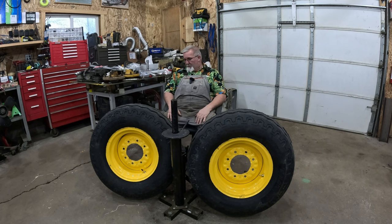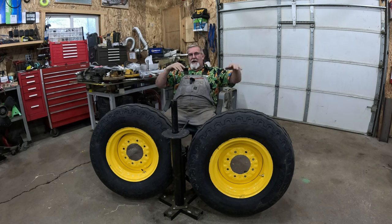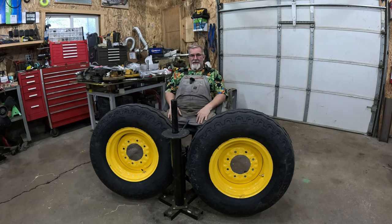All right. I like that yellow. It's a lot brighter yellow than the Ford yellow, but that's okay. This thing's going to have a couple of colors of yellow on it when I'm done. That's all right. And guess what? It's still going to dig a hole. Still going to pick up a bucket load of dirt. And we're still going to reshape. We're going to reshape almost 4 acres worth of land here by the time it's all said and done.